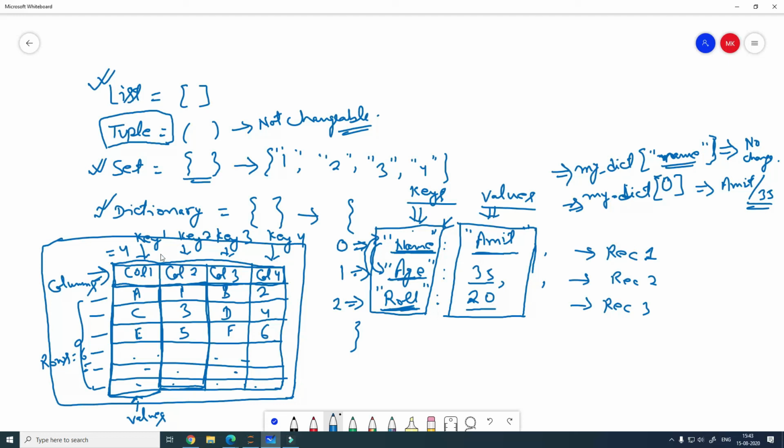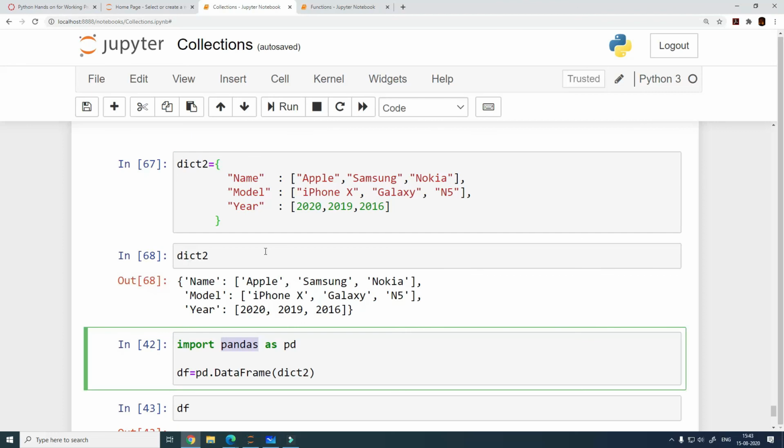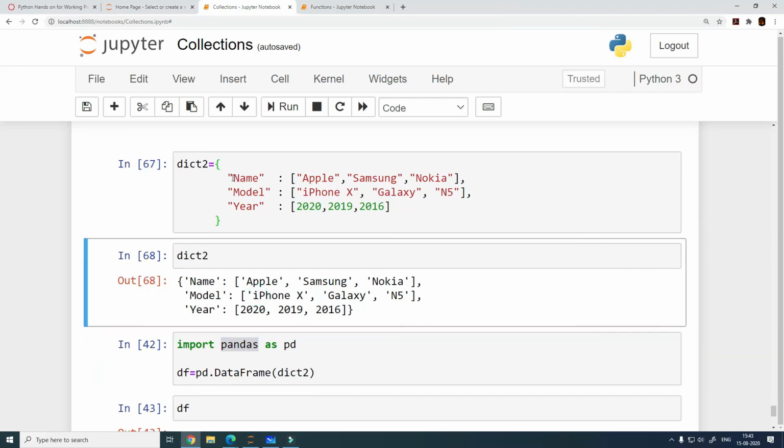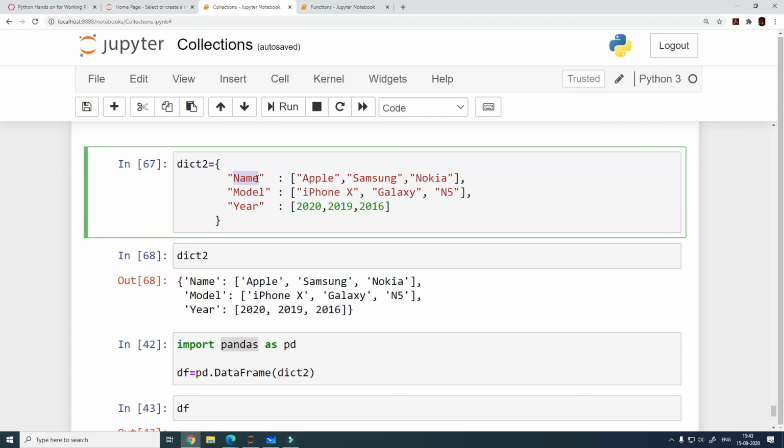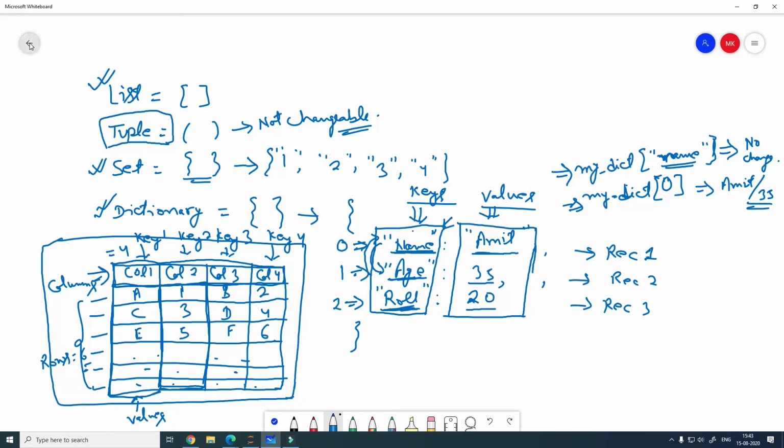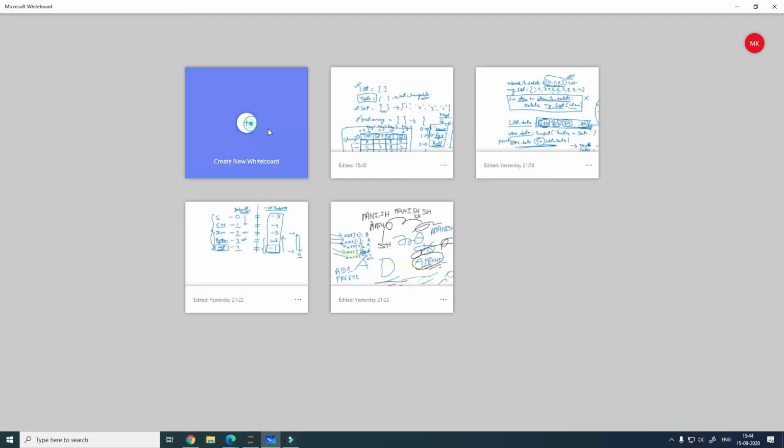So if you understand this concept, that the column headers are going to be keys, and the corresponding values are going to be the rows of the data for that column, then it is going to be very easy for us to understand. What is happening here is this is the first key, the first column name. Let's actually look at it here in a separate one.